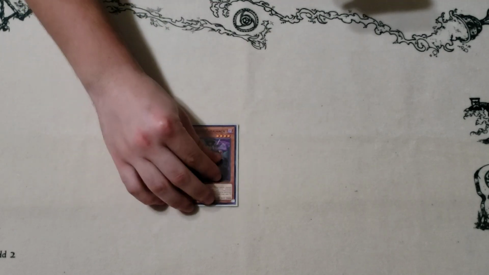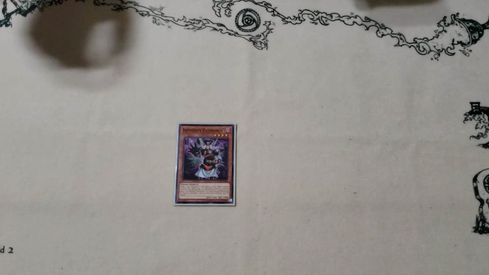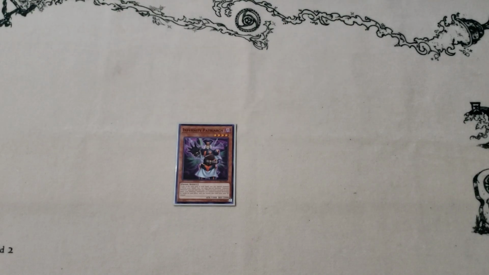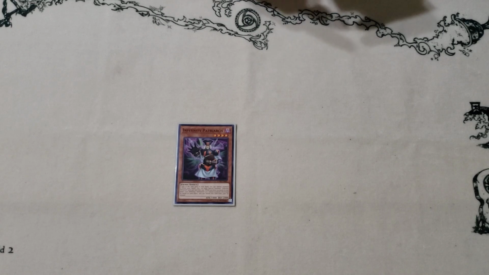On to some support Infernities. We have the 1 Patriarch, honestly one of the best new Infernity cards. Well, I'm going to call it new. I mean, it's kind of old now. But yeah, just absolutely phenomenal to be able to extend into Dagaris off of your first Archfiend and essentially get a free extender and an additional search. And then his Grave effect is super important because it protects your end board.